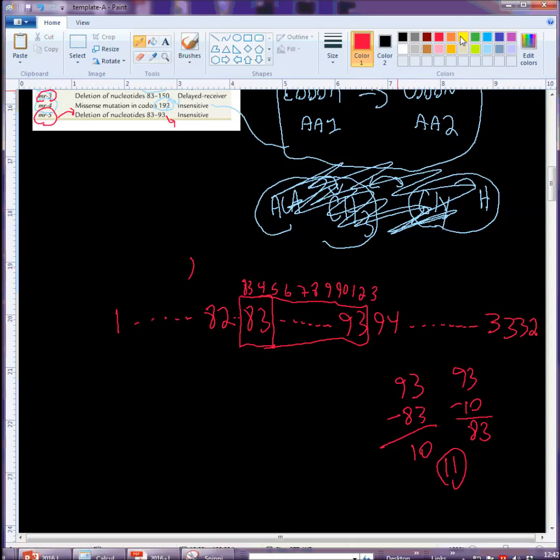So now I can take my different color out here. Let's go with gray. Okay, let's count these. 1, 2, 3, 4, 5, 6, 7, 8, 9, 10, 11. Okay, we're cutting out 11 nucleotides. So there's some tricky math when you're working with DNA sequences and you're cutting out bases. It's usually always one more than you think it is. And you can see why with the explanation I just diagrammed for us.